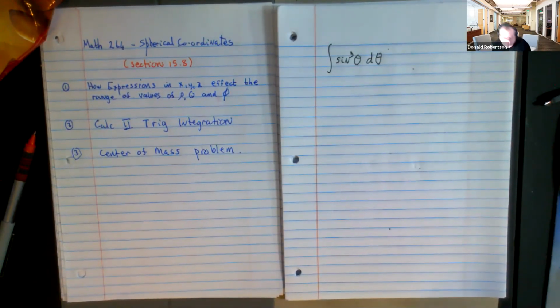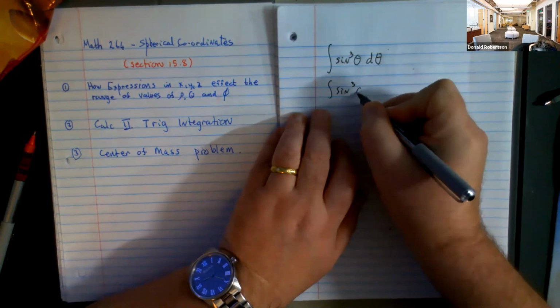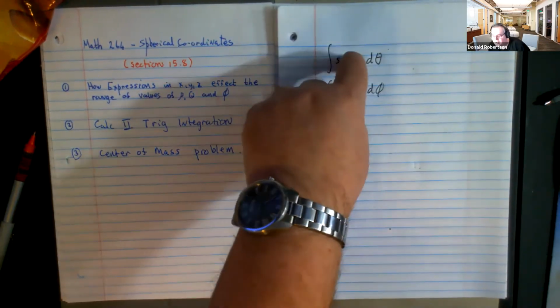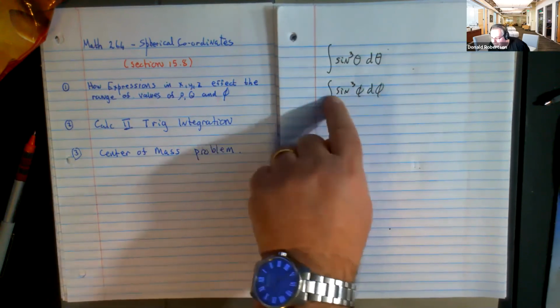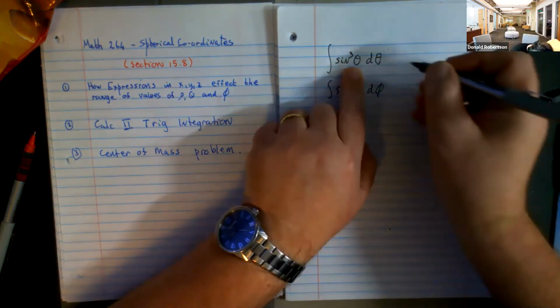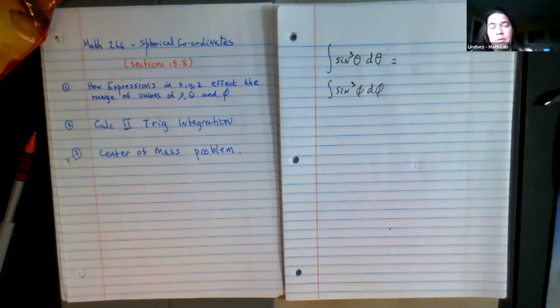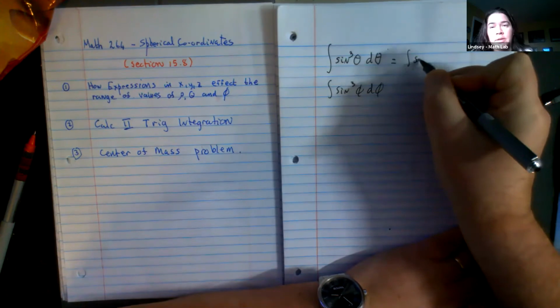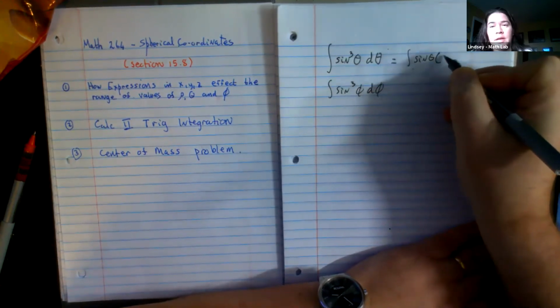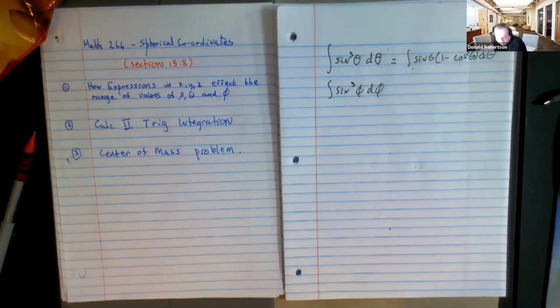If it is a single power, it could be secant cubed. It doesn't actually matter mathematically. Would you agree the math to make that happen is the same? So I'm just going to keep things to theta, but they work equally well if you're doing them with respect to the phi. If it's a sine cubed, what's the approach? Tell me what I need to do. I would make sine squared equal to 1 minus cosine squared and have the sine theta multiplying that. So if I'm picking up right, you would convert it into that, right?